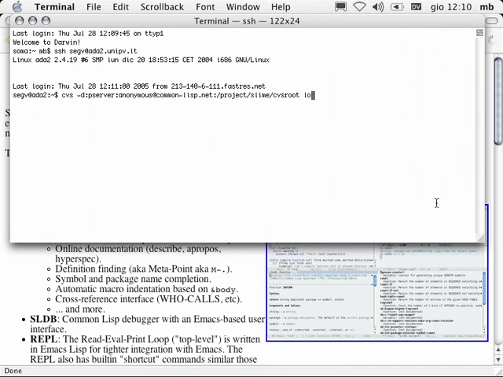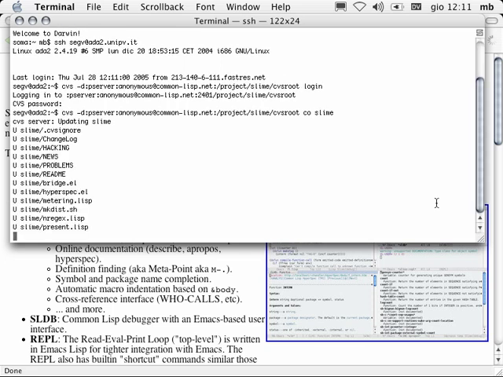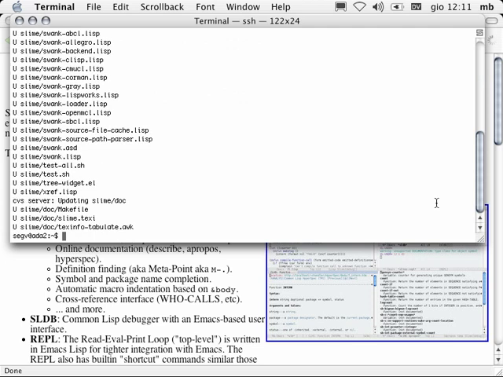The best way, in fact really the only way, to use Slime is to always work with the latest CVS version. If you happen to use a released version and you run into a bug or there's something that doesn't work, the first thing everyone's going to tell you is to grab the CVS version and try with that. So you might as well start directly with the real thing. So now we've downloaded Slime.